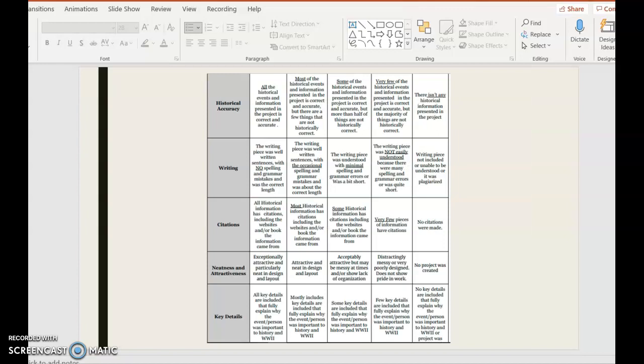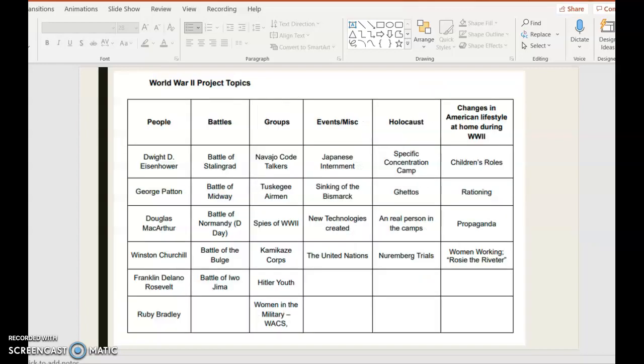Before you submit it, make sure you look at the rubric. Why am I forgetting words right now? Make sure you look at the rubric. But any of these topics you could choose, and they would make awesome plays. So definitely do that if you want to do the Reader's Theater.